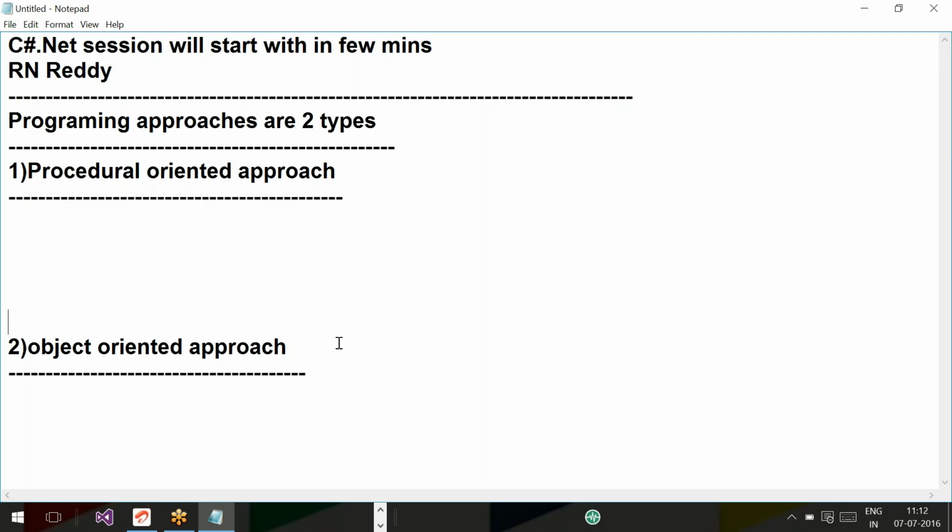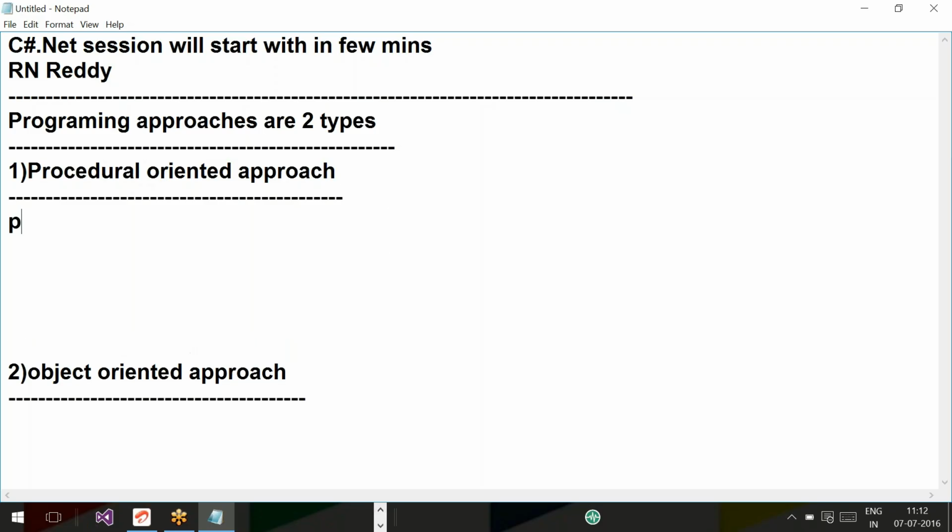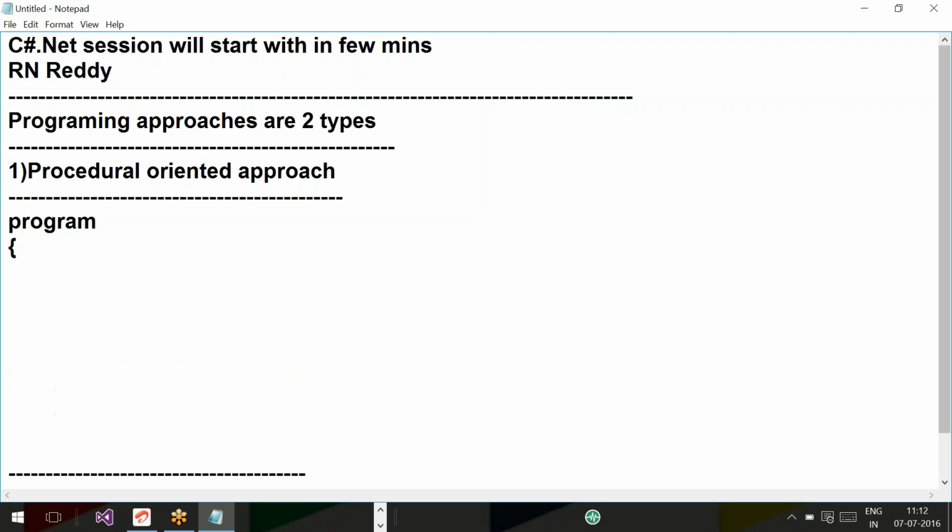In procedural oriented approach, your program is a collection of methods or procedures or functions. Procedure is nothing but method. Both are same. For example, I am writing the program structure of the procedural oriented approach.